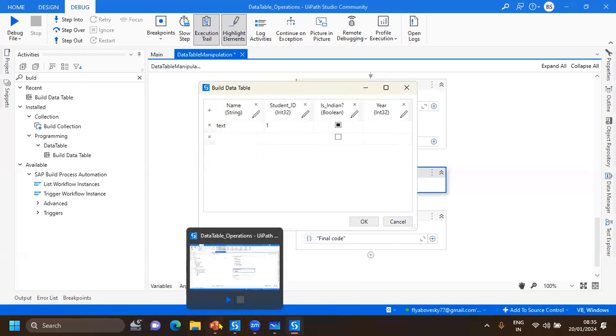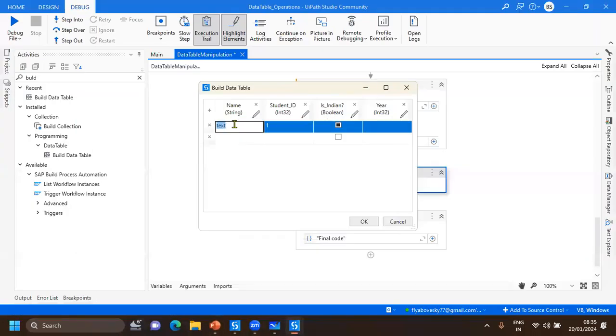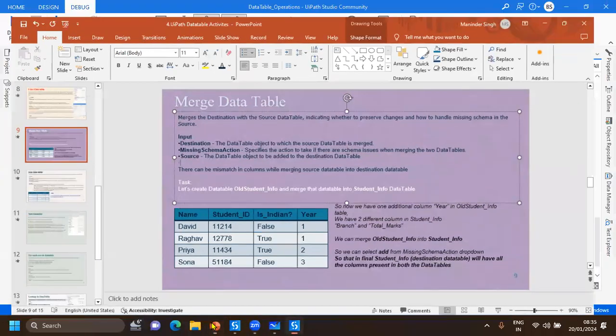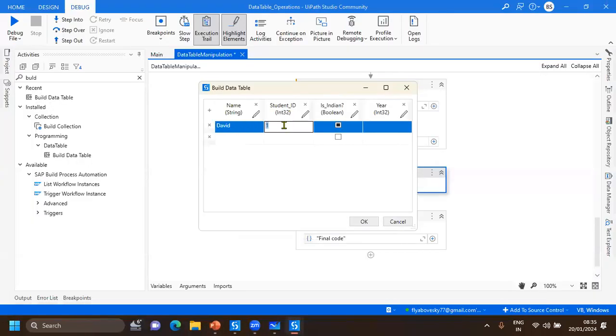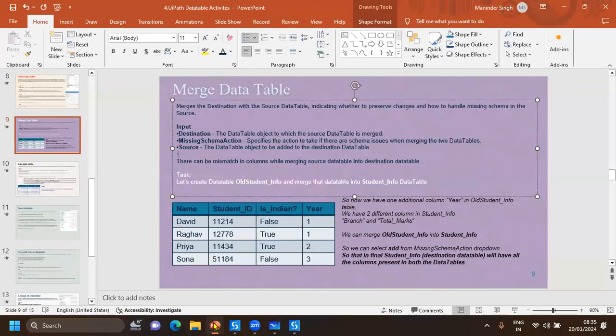The first information which I'm going to put over here is David. David, 11214. Now he is not from India, definitely, so I'm putting false, or I'll make it empty. Next one is Raghav.